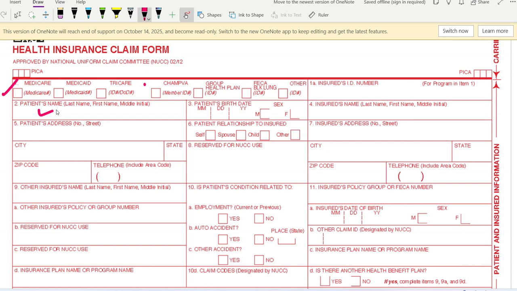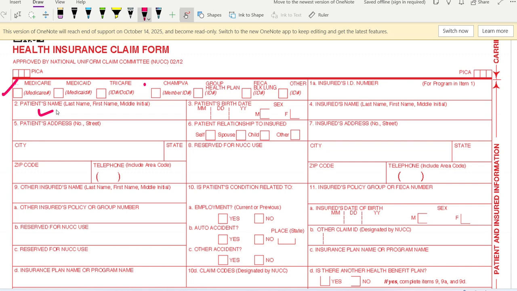Then you all know the patient name would be here, along with the date of birth of the patient. And here the sex is mentioned, whether the patient is male or female. In the fourth column you can see the insured name. The insured may be the patient. If they are the same, I have made a video about this, so you can watch that video. I will not waste my time here.